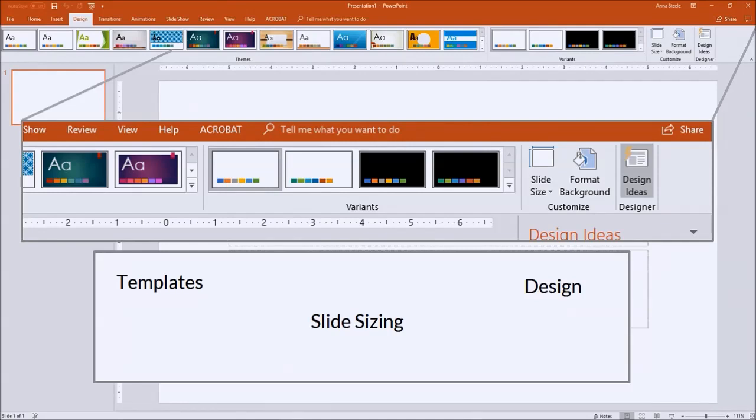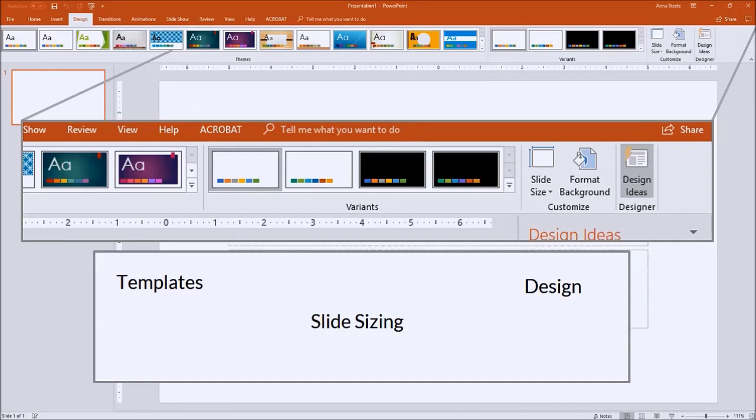What's really great here is not only do they have these templates, but they have the Design Ideas button, which takes the general template and then applies some different designs to it. So you can take it one step further and really take the image of your PowerPoint to the next level. Again, you don't want this to be a distraction. You don't want to get too wrapped up in developing that design, but still it's an important thing to take into account.